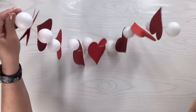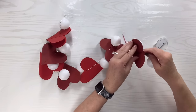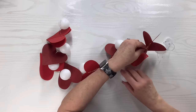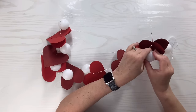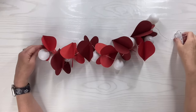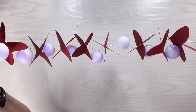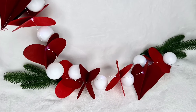I just used as many ping pong balls and hearts as needed to get toward the end of the fairy lights. Now I'm going to bend open each of those two-piece hearts to give it a three-dimensional look. There it is — I absolutely love this one, it was very easy. With the lights on, it's so cute! You could make it even longer by attaching two strands of fairy lights.